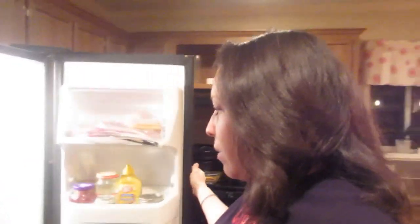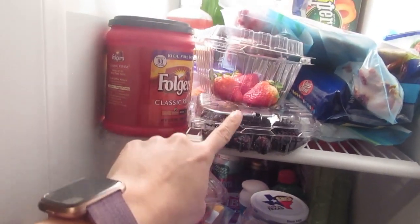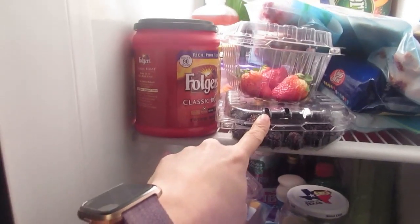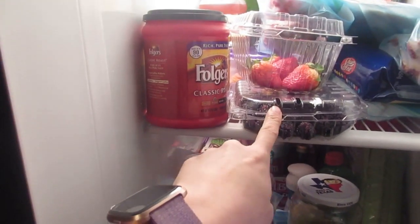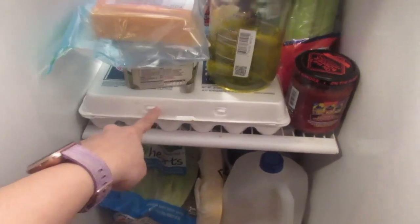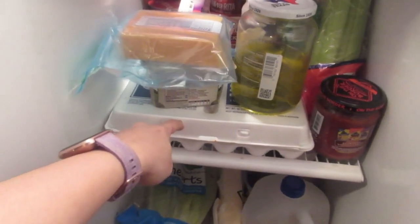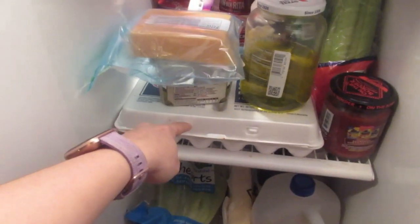I also carry with me some blackberries and some strawberries. They're kind of high in net carbs, but you can only have like a handful of each. I also have celery, and I carry a lot of cheese that I just cut up as a snack. Of course, eggs — I eat like crazy. If I don't want to cook a separate meal for myself, I'll eat some eggs.